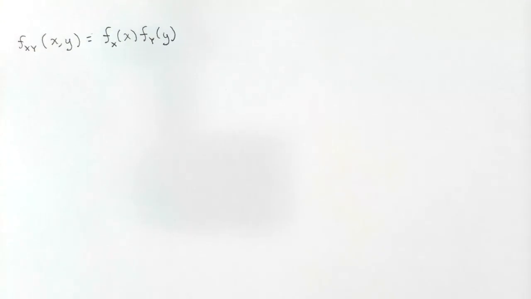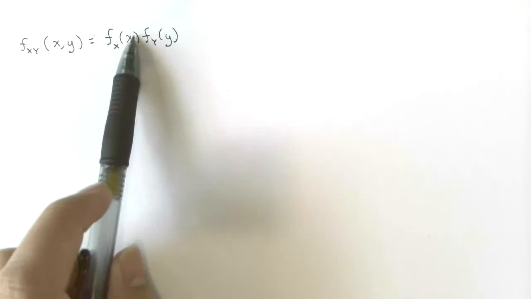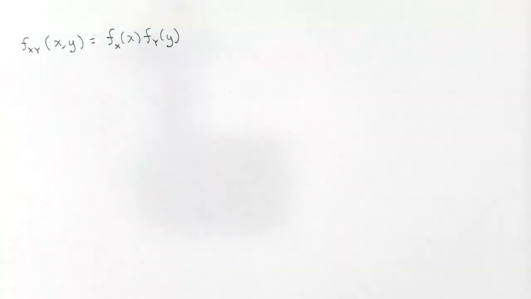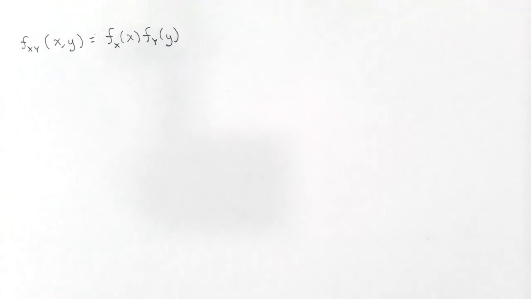Because what this means, right, is that the joint probability distribution is only related to the marginal probability distributions, and what the value of one variable, for example, the value of y, actually will not affect the marginal distribution of x and vice versa. So that is how we determine independence. There were other properties, but pretty much one implies the other. So I'm going to keep this here so that we know that if this property is true, then two variables are going to be independent.